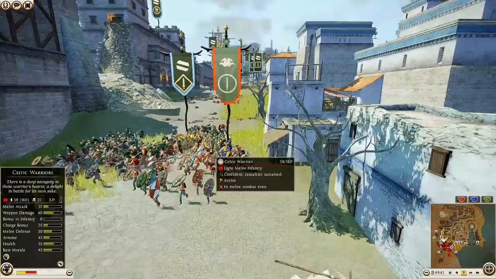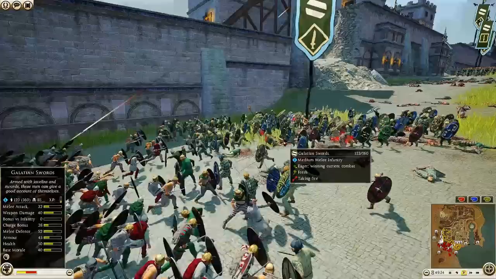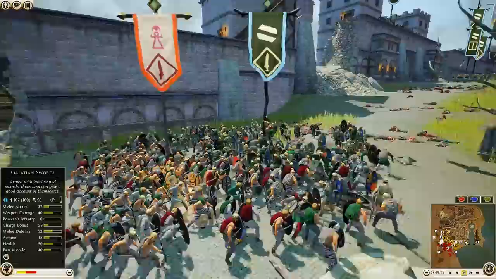All right, we got some Gallic warriors coming up. 154 against 131. That's actually in Carthage's favor. Nice javelin toss. Very nice. Yeah, dropping them down pretty good now. 92 kills for the Galatian swords, though.